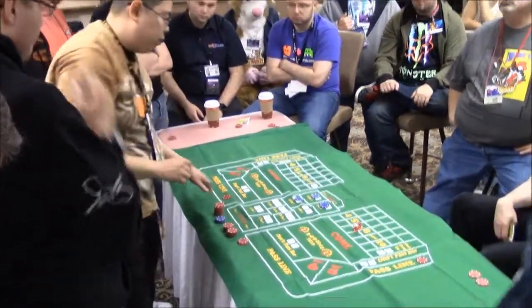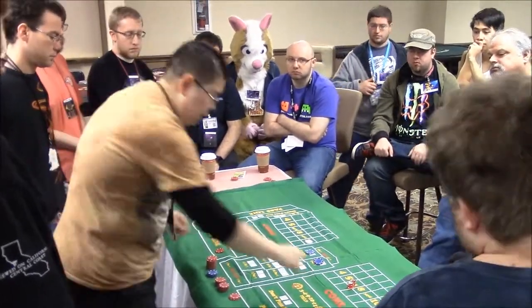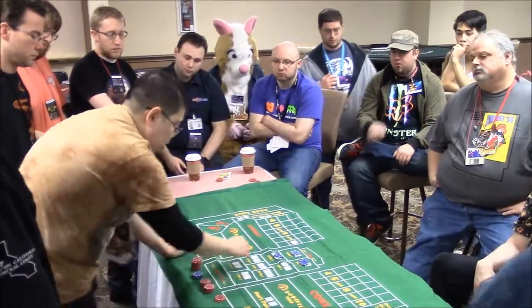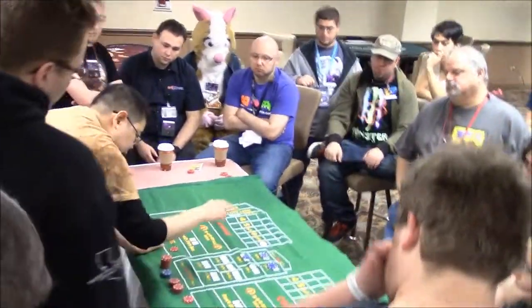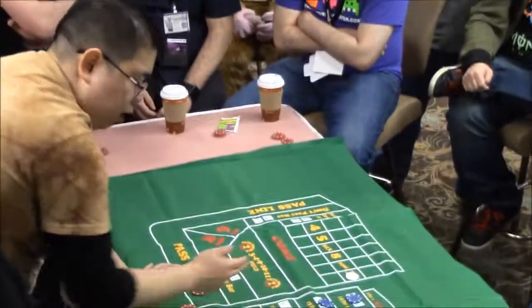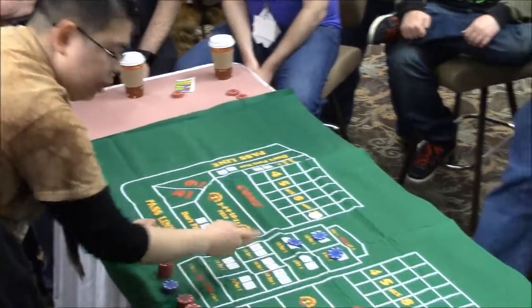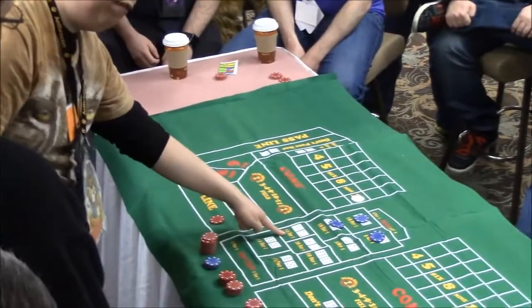So those are the hard ways. Now there are also the 1 roll bets, which is the extreme example. The house advantage is extremely high on these bets. This section down here: the snake eyes, pair of ones. We call this the Ace Deuce, the Ace Tray, the 1 and the 2. That pays 15 to 1.